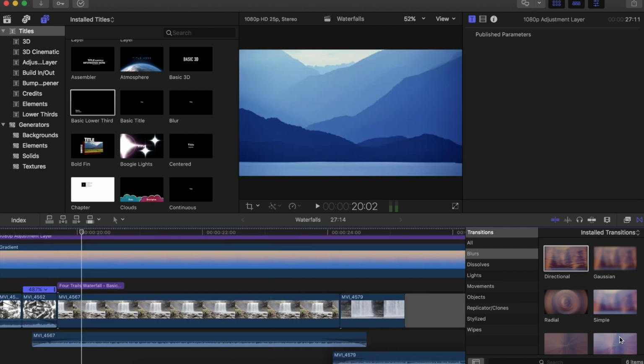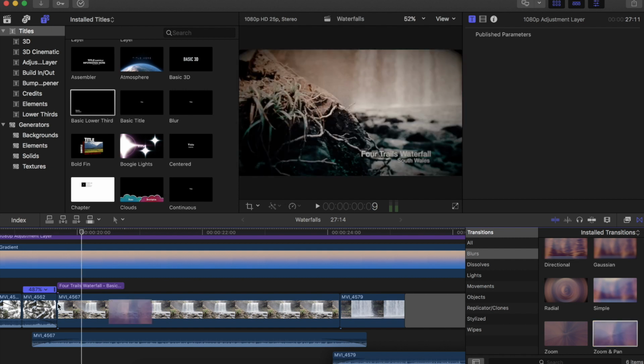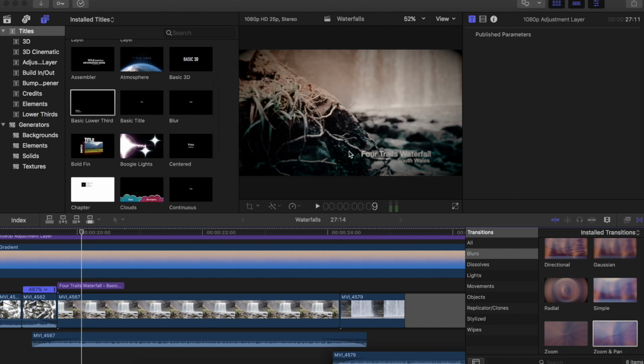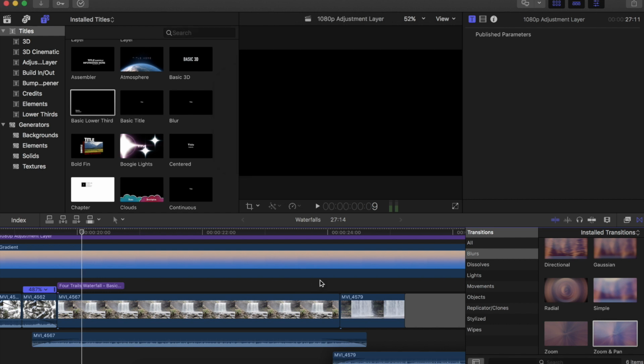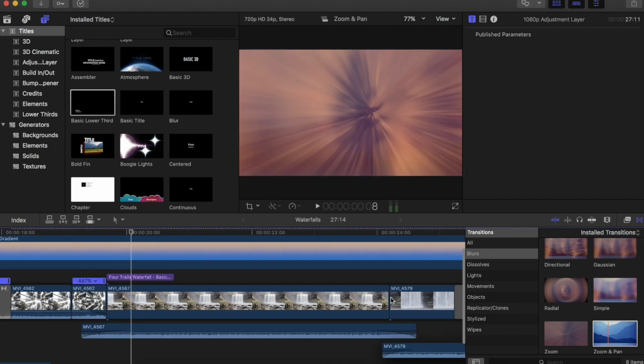Now I'm just going to add a zoom and pan just before the first waterfall shot. Now I'm just going to add the zoom and pan to the waterfall shots.